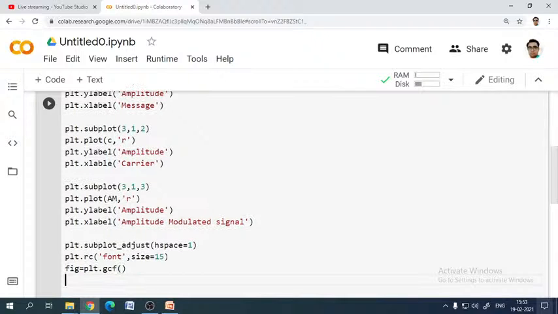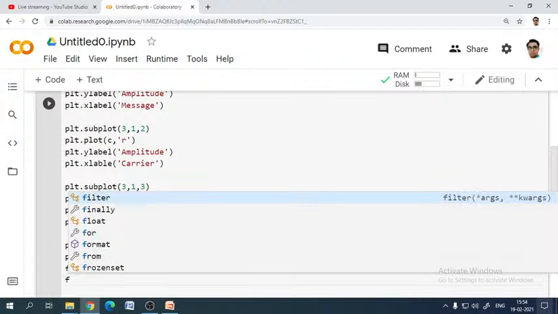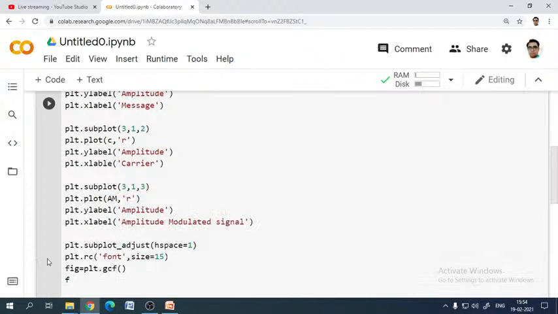And if I want to set the size of the figure, I will be using another function. So fig is the variable and the figure size I want to specify.